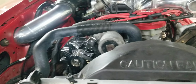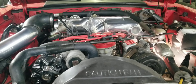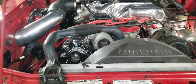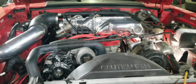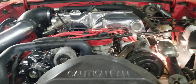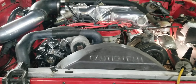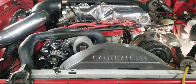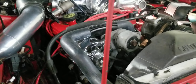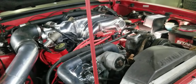The mechanic refused to install our headers, so the customer wanted his car up and going. The mechanic opted to buy a set of Flowtech headers. The customer brought the car to us so we can go over all the work, dial it in, get it tuned up to make maximum power, get the air fuel ratio right, and get the drivability up to par. The customer also wanted us to port the Flowtech headers. As soon as he told me they were Flowtechs, we instantly knew that they flow like crap.